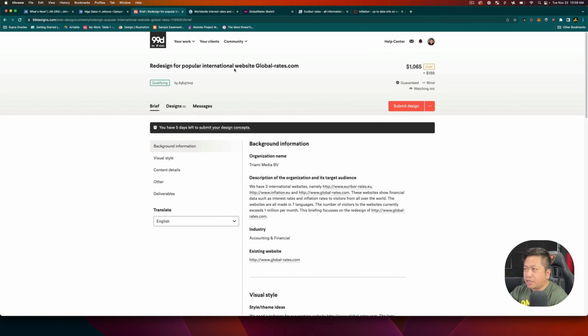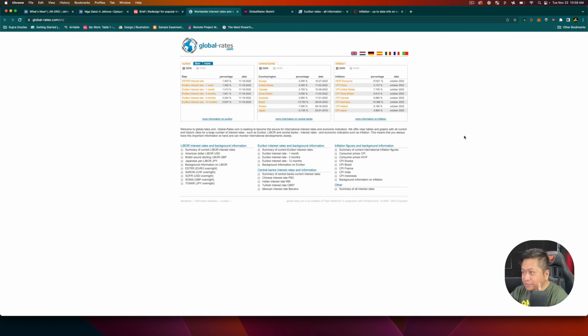It's a redesign for a popular international website, global-rates.com. So if we show this, that's the website you want to redesign. It's really cool. Wow, I love to redesign this.